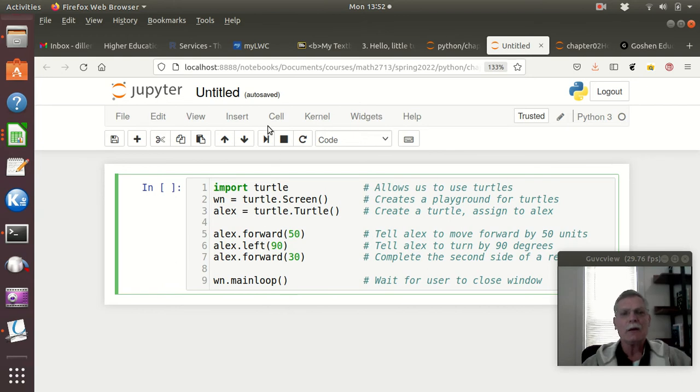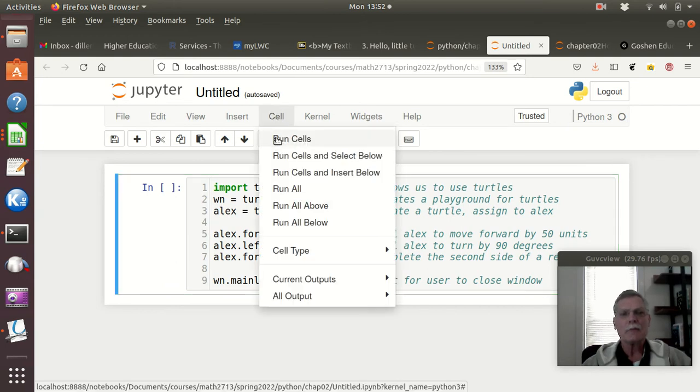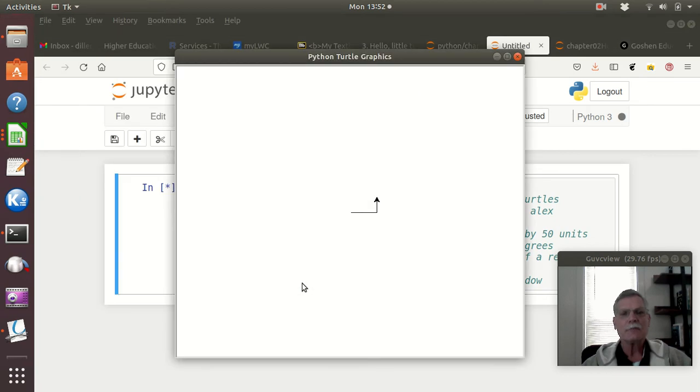If I run this, it pops up a window, and it's pretty boring, but I can see a trail where something went to the right, it looks like, and then up. And so I close that.